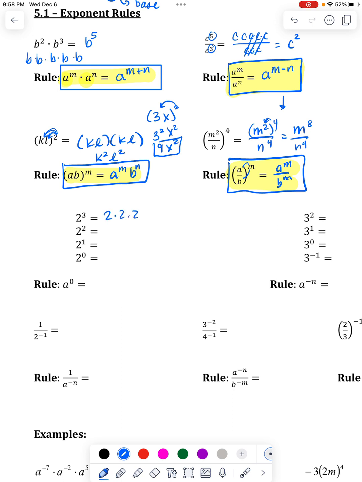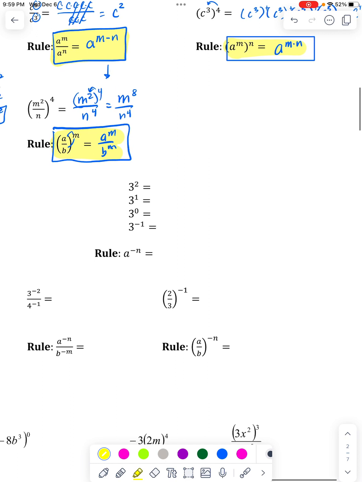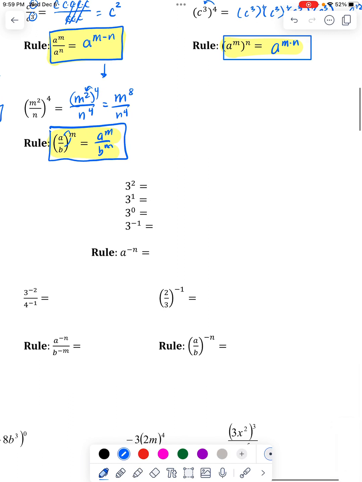Think about how repetition works. 2 times 2 times 2, that would turn into 8. But to the second power would just be a 4. 2 to the first is just going to be a 2. And then any number to the 0 power is 1. Any number. So this rule is saying, hey, anything to the 0 power is 1. So whenever you have a number, a variable, anything that is to the 0 power, it's going to have a value of 1. 3 squared is going to be 3 times 3, so 9. And then you would here end up with 3 to the first. And so to get from here to here, you're dividing by 3.